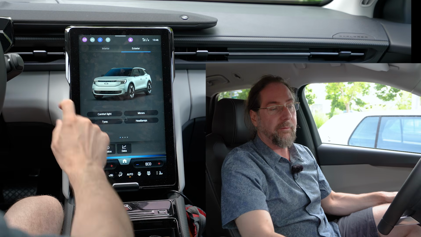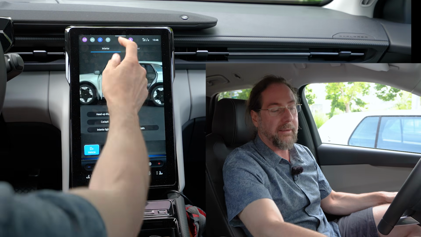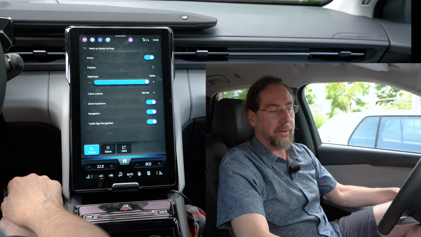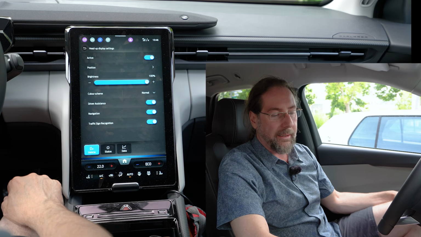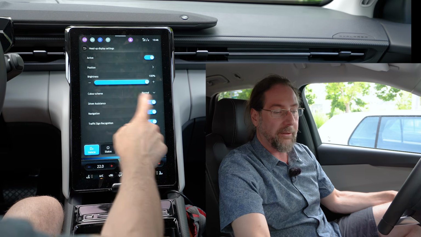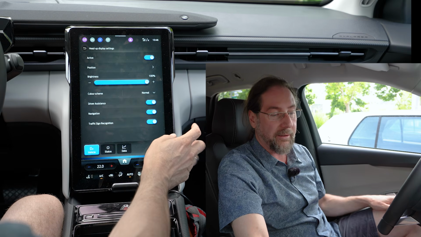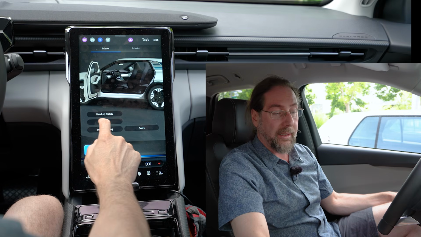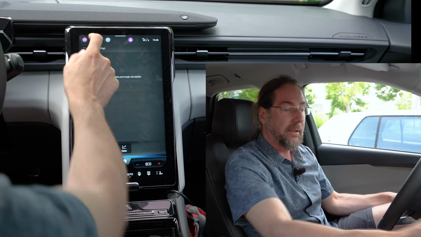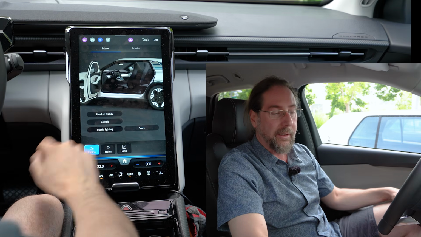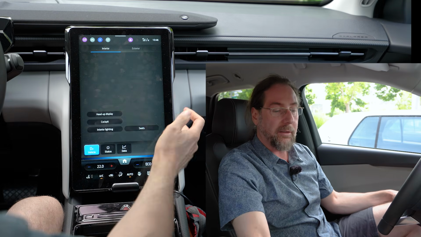For the vehicle settings, we have interior and exterior. In interior you go to, there we have it. It's weird. Interior, we have head-up display, the brightness, the position, of course, of the head-up display, driver assistance, navigation, traffic sign recognition. We don't have the augmented reality part. That's not in here. The cockpit is again the driving data, and here you can reset your trip, the one that's just kilometers. Interior lighting, dark, bright.